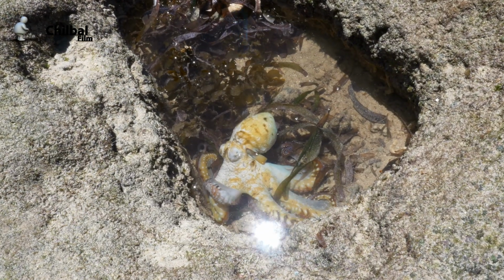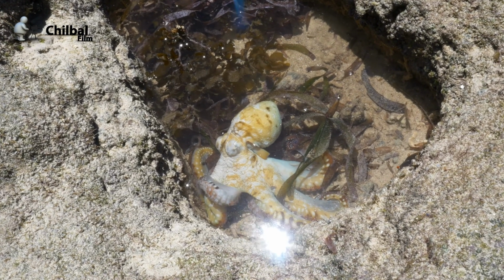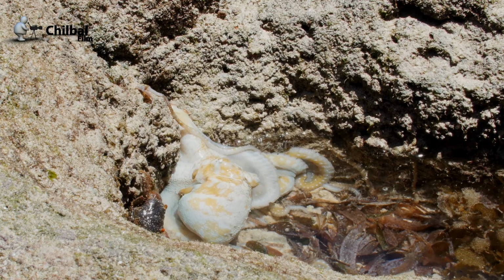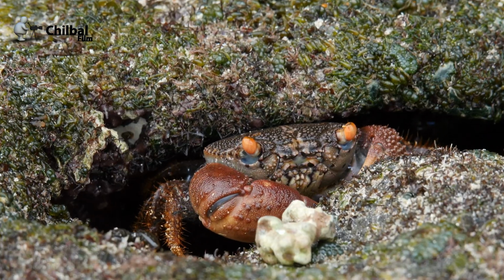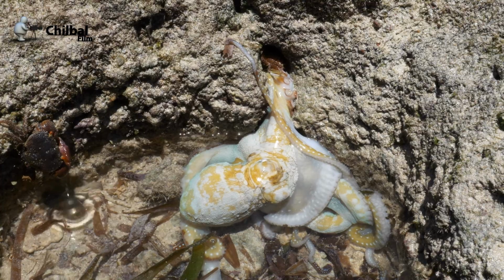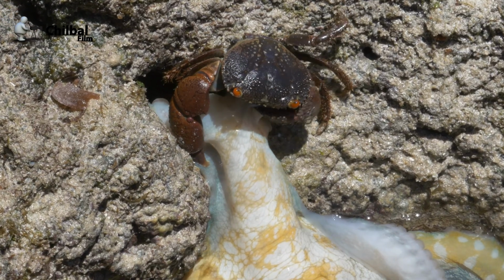The octopus has not succeeded in getting into a larger pond, and there is still a long time before the tide returns. It's exhausted and struggling for its life. But it's hopeless. The water will come too late. The crabs are already busy with the octopus, and exhausted as it is, it is easy prey and a delicious meal for the crabs.